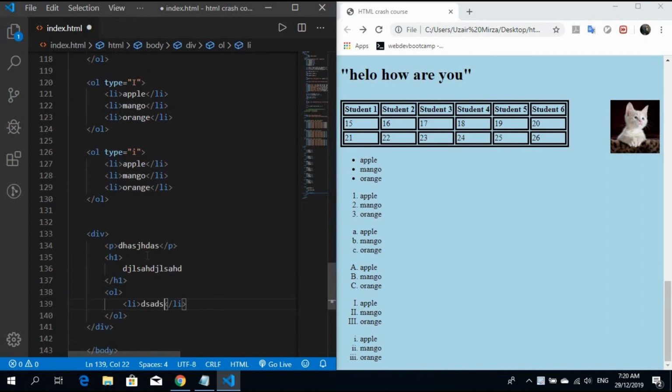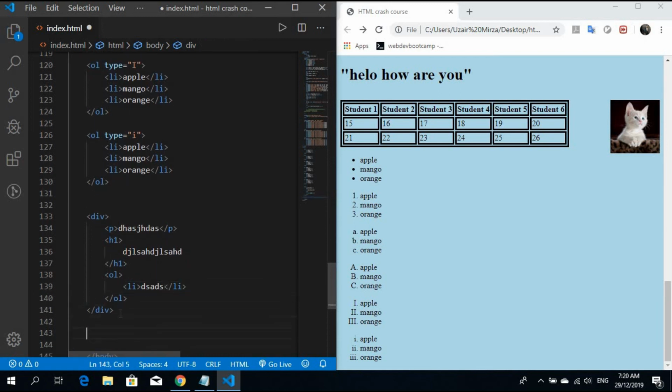So basically the p tag, h1 tag and ordered list tag are the containers surrounded by a div tag. So that is why we use div, to make block-level containers.